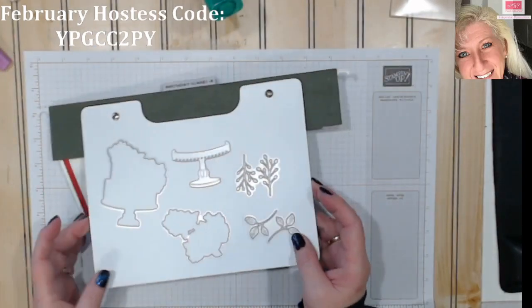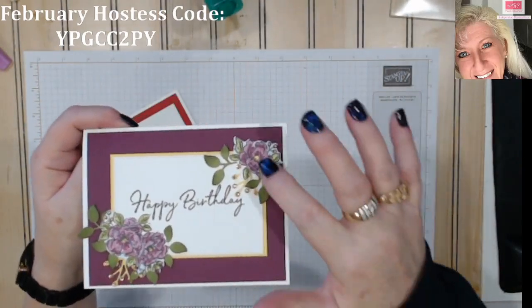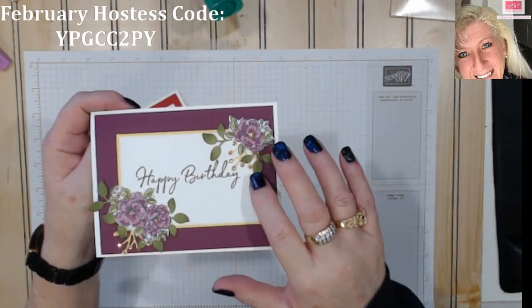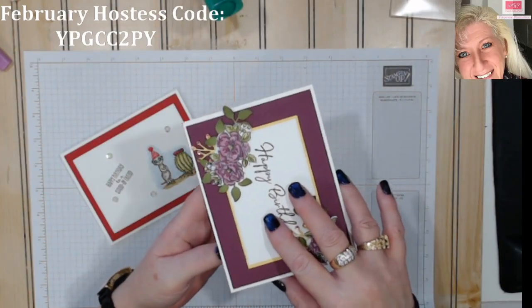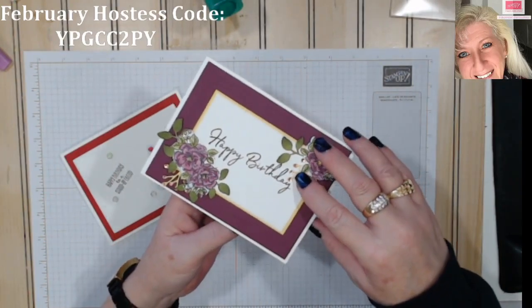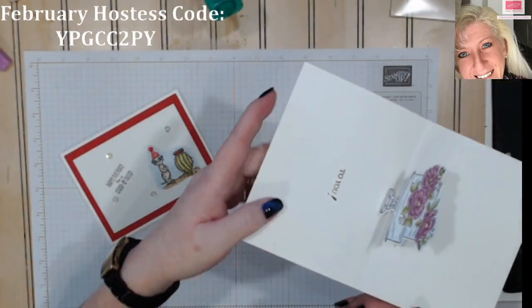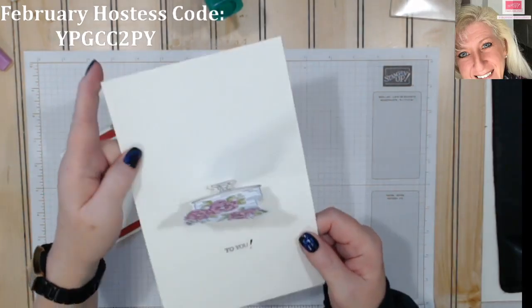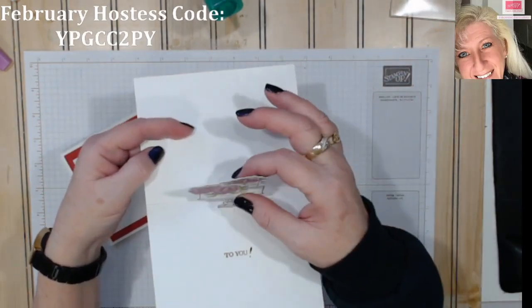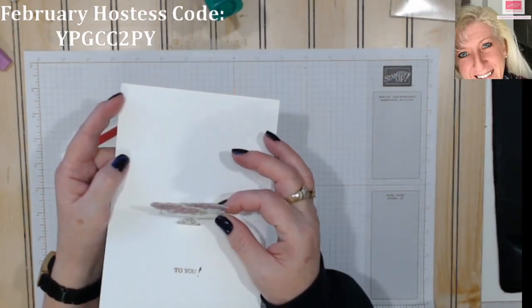So what we're going to do is we're going to do this card. And it looks pretty simple here. This is where we die cut the flowers. We die cut some leaves and the sprigs. But watch this. Let me see if I can get this to turn out on the camera. When you open it, the little cake pops up. So when it's open, the cake stands up off the card, and both sides of the cake are done. This was done with our mirror stamping and mirror die cutting. You could do this with any images.